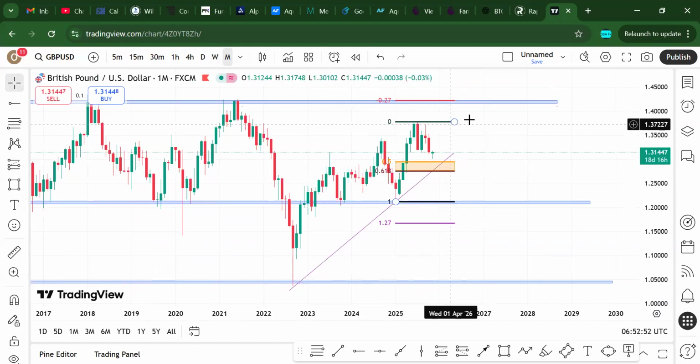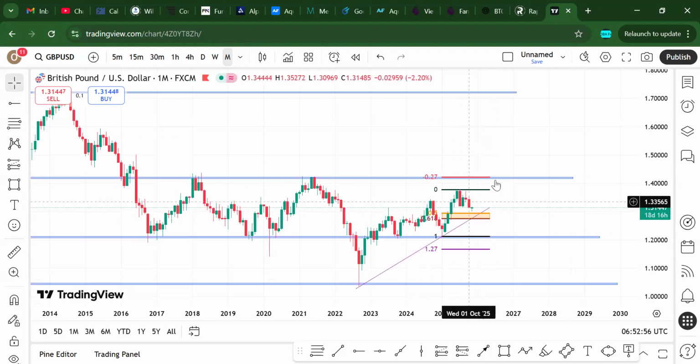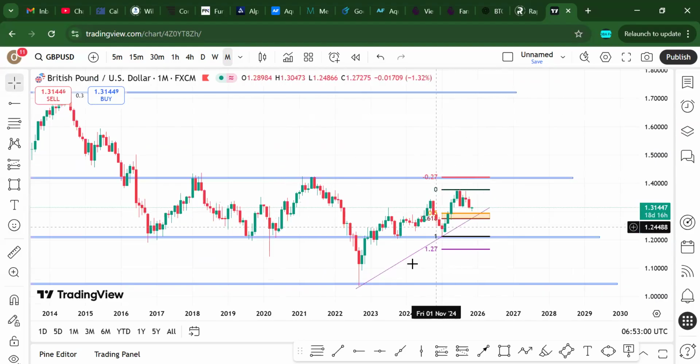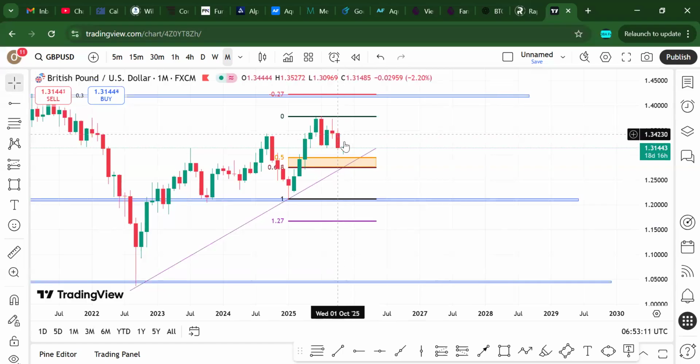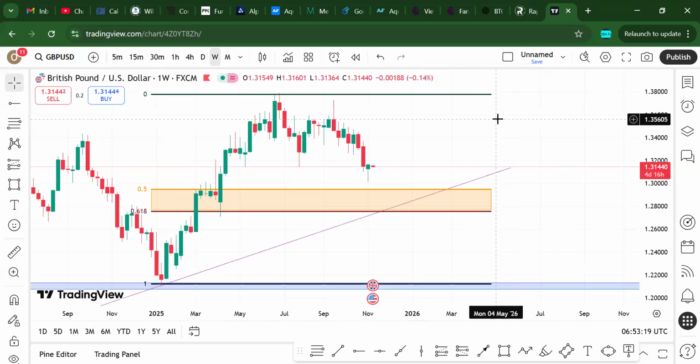So that's what we get to do on our monthly time frame. Aside from mapping out our key zones, I try to get my directional bias, and as of now, my bias still remains bearish. So even if since the beginning of the month I'm seeing buyers trying to come into the market, I still believe that sellers are going to push GBP USD down into this area before it starts going up. So then I go to the weekly time frame.